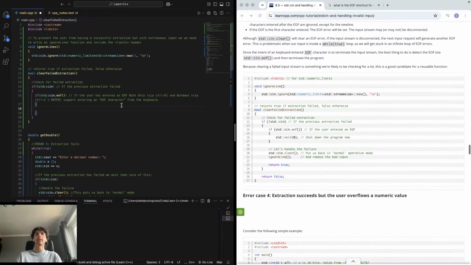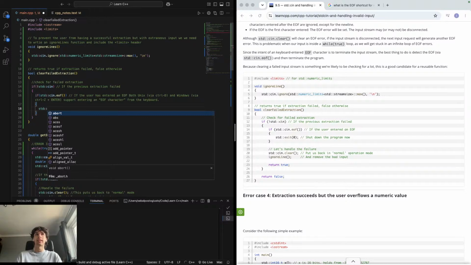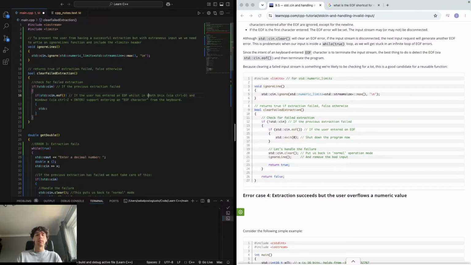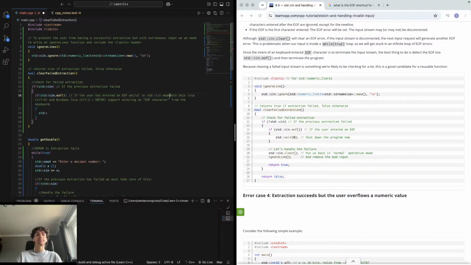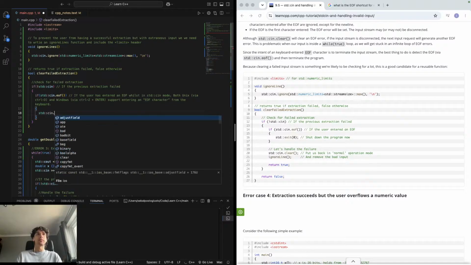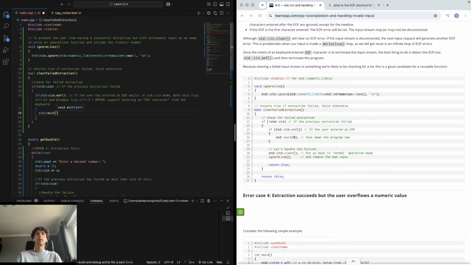So if that is the case, we exit the standard character input, and then we shut down the program.